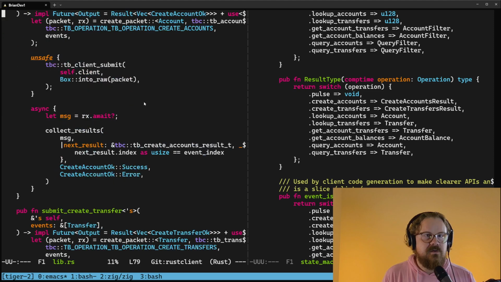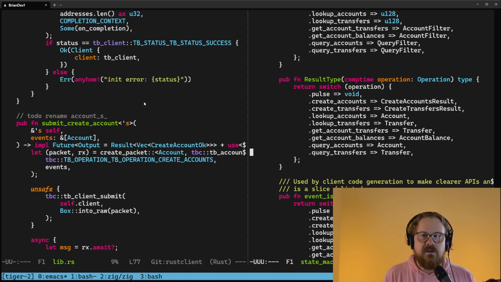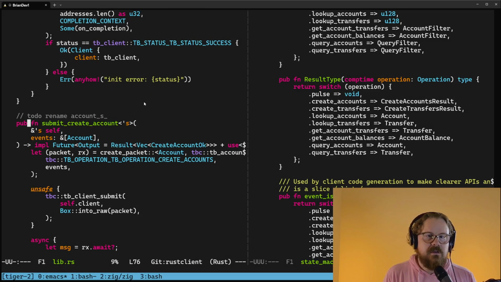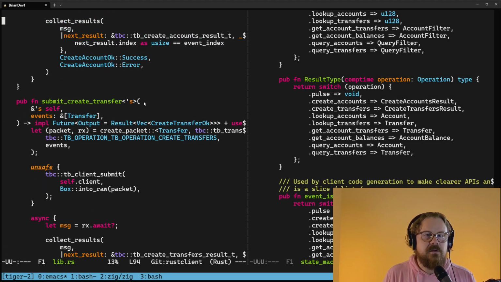All right, let's look at our query functions and go to, all right, here's our reference for our request names. Submit create account. Create account. So this is plural. And then create transfers. Get rid of this to do. Create transfers.